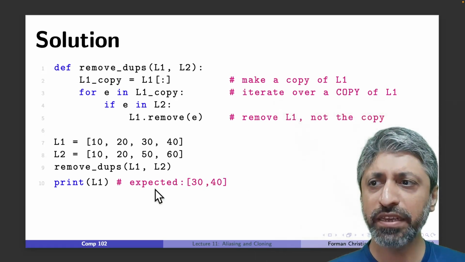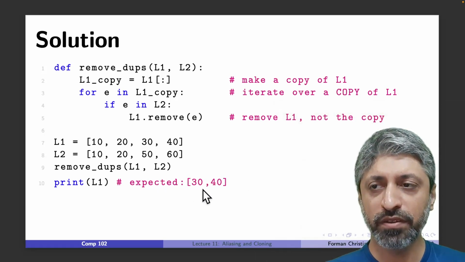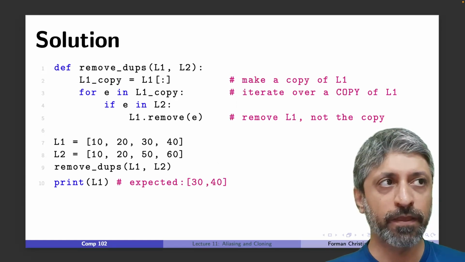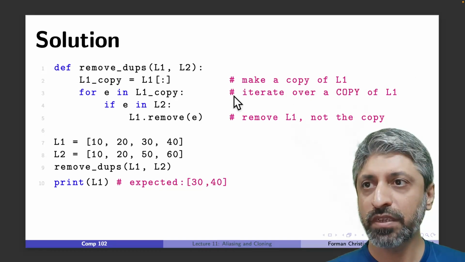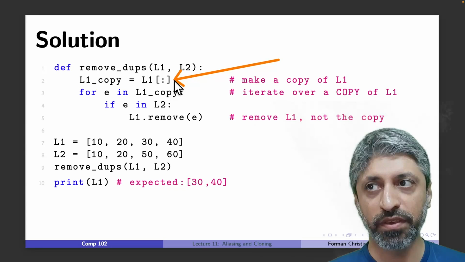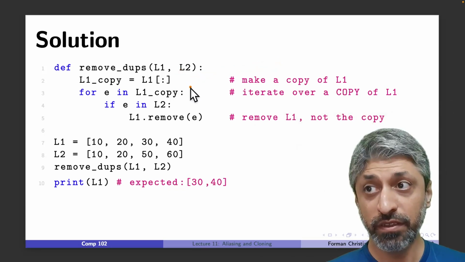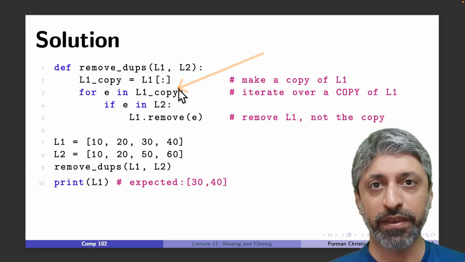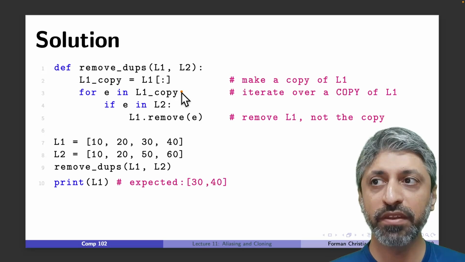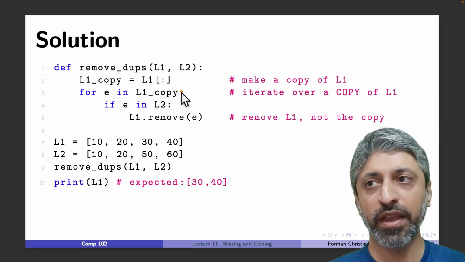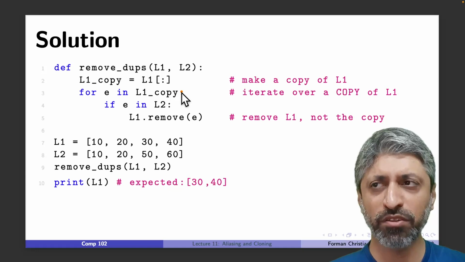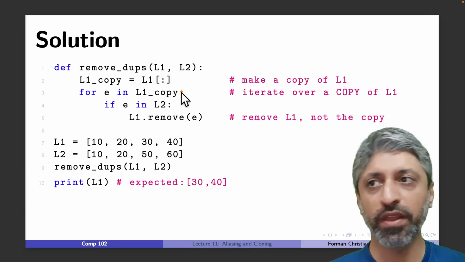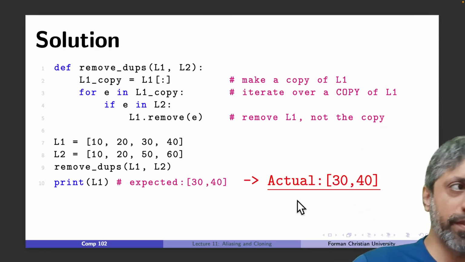So जब आप इसको run करेंगे, it's going to print 30-40, which is expected, and that's the right answer. So the key is again this thing here, because we are making a copy of the original list, and you are iterating over a list which you are not modifying. So by modifying I mean like adding or deleting items. वैसे modify तो आप कर सकते हैं जब आप उसके ऊपर iterate कर रहे हो, like अगर आपने 10 को 20 बनाना है index number 0 पे, you can totally do that. So yeah, that's the actual output.